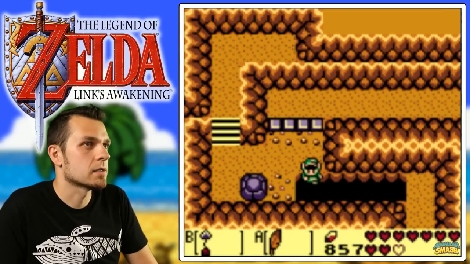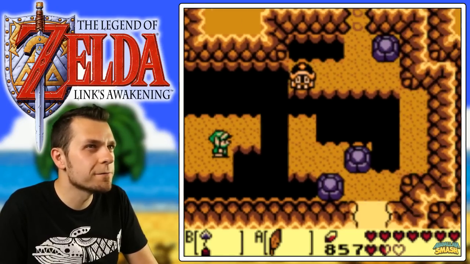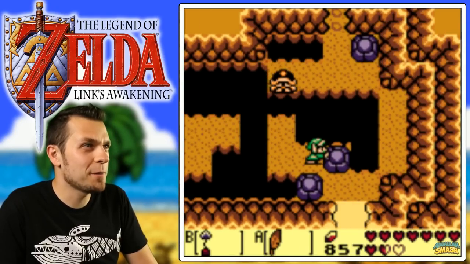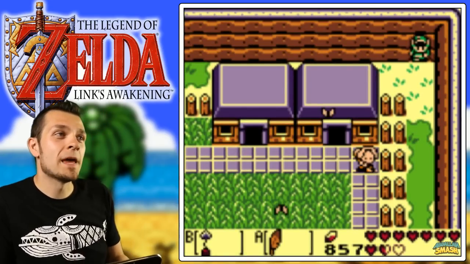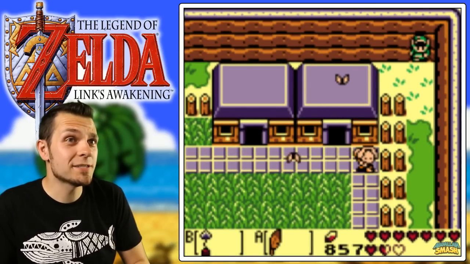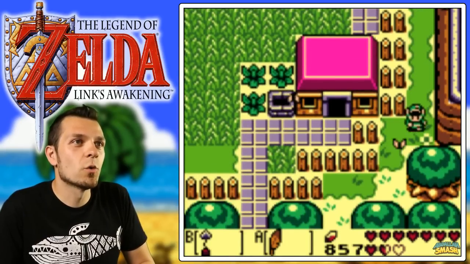How in the world am I getting out of here? Oh, I guess like that. Okay, cool, that works out. Whoa, that's a four square gap. I don't think Link can make that back. I'm stuck. I'm softlocked. No, I'm not softlocked. Anyway, what did I just pick up? Our 10th heart piece? Cool. Alright, so looking good. We're going out of here.